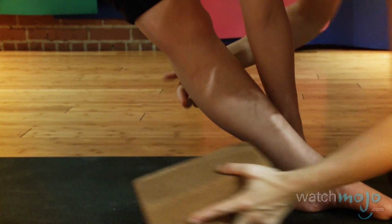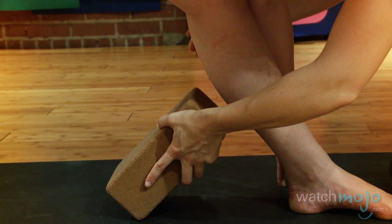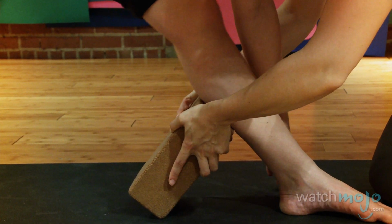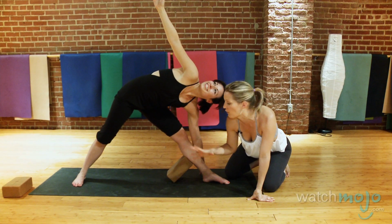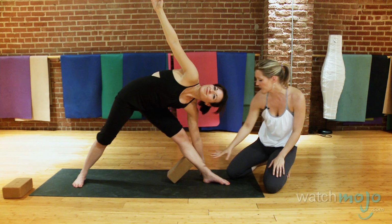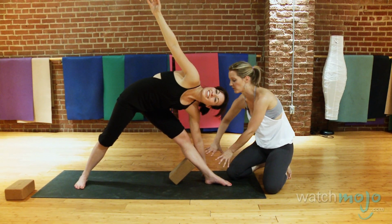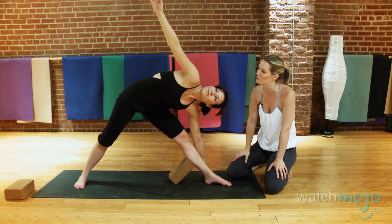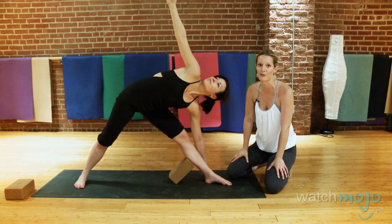What I'm going to ask her to do is just bend the knee a little bit, and then I'm going to put the block, and now she can push the back of the leg into the block, and it stops her from hyperextending. So it basically gives her a trigger to, okay, don't move the knee back, don't straighten the leg too much. And then even here, if she were struggling to touch the floor, you could also put a second block underneath the hand, and then she's going to expand more, bring the shoulder back, and bring the throat back, and bring the head back, and stretch from the heart out through the fingertips.